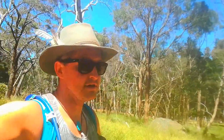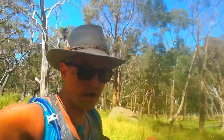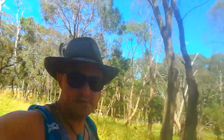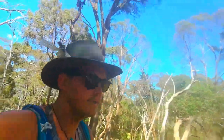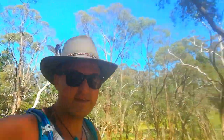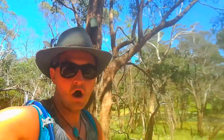So I've got 2 3-night hikes coming up. So we're doing some overnight hikes. And we've already done Wilson's Prom and the Grampians, but we've got another 3 that we want to try and get done, not only before the end of the year, but also into January. So we've got some good weather. So hold tight, we're going to go on some more overnight adventures.